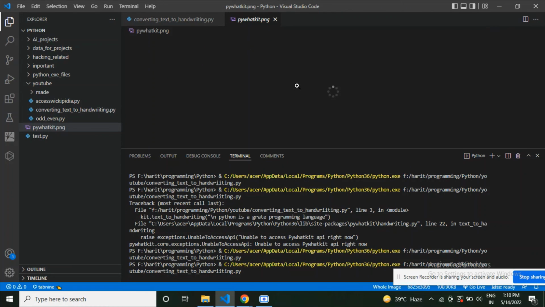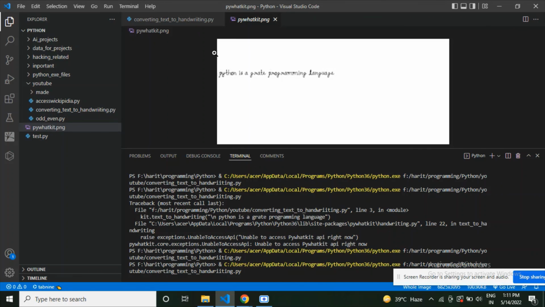There might be some problems. So here, this is the "Python is a great programming language" handwriting with a new line.